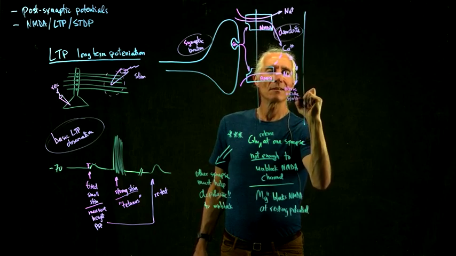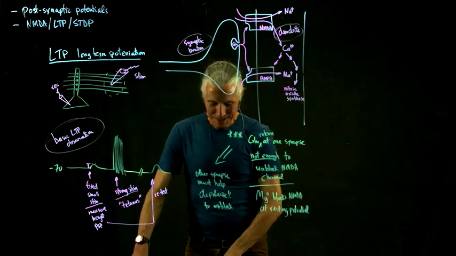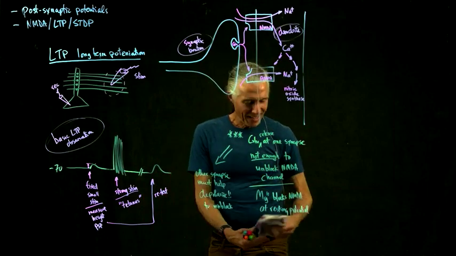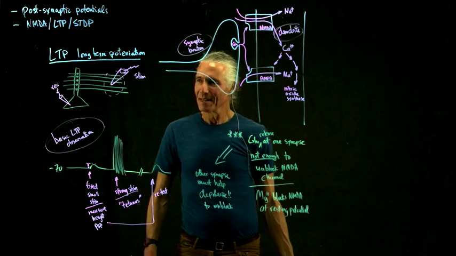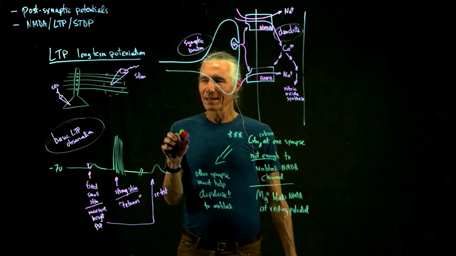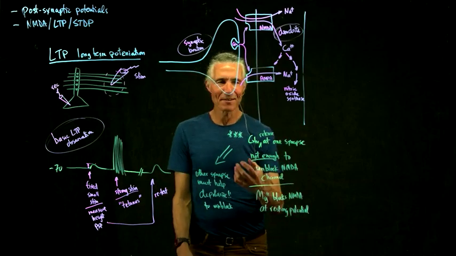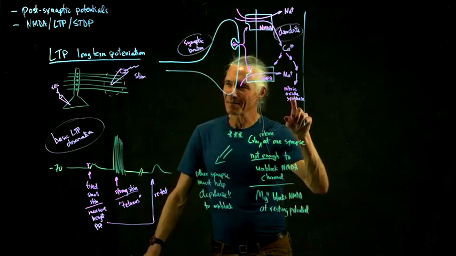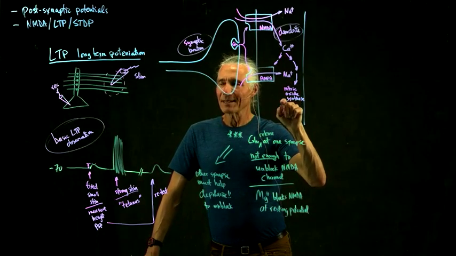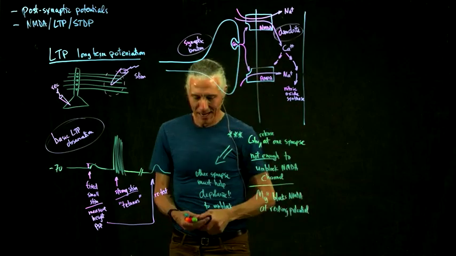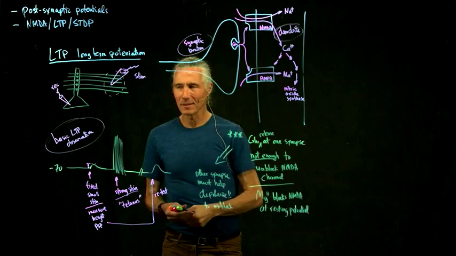So what is nitric oxide? I always say this: nitric oxide is that rank smell that comes out of the back of a very poorly constructed diesel engine in a black taxi in London. I was in London for about 10 years. It's that stink that comes out. It's a poisonous gas, and it'll kill you. But you've got an enzyme that generates a tiny little puff of that poisonous gas, and it's poison if you take a whole bunch of it. It's obviously not poison for the cell, because that's how the learning works.